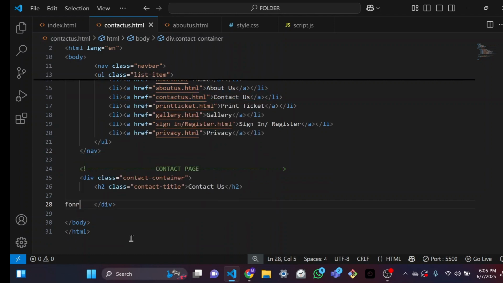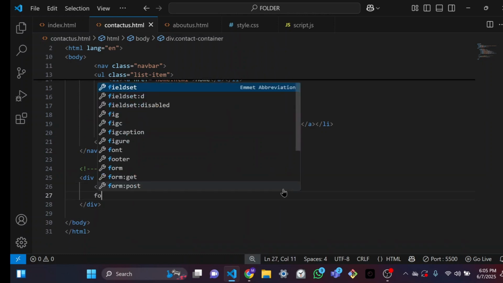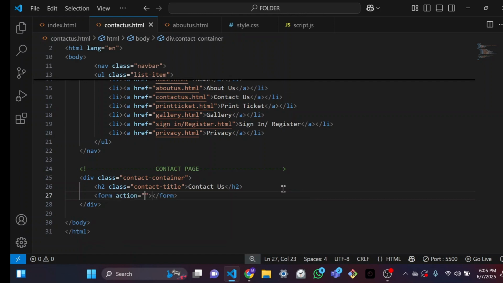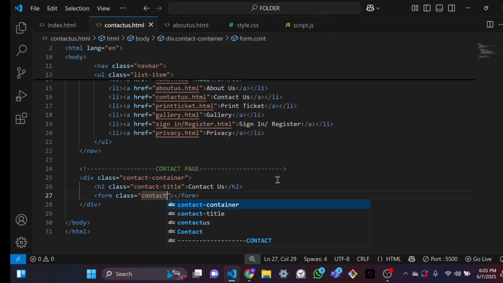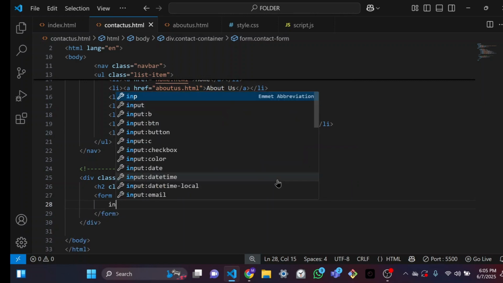Then we have the form. Okay, we have the form. We'll give a class of contact form. Have the first input.